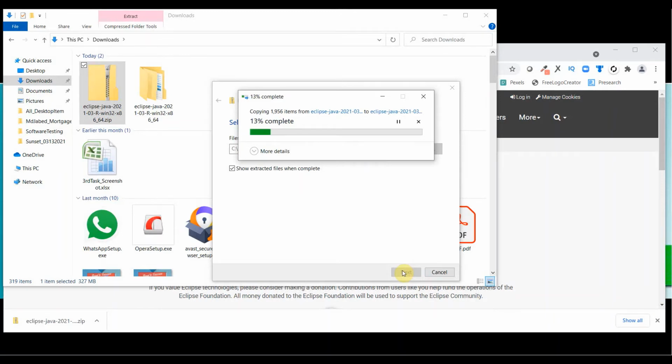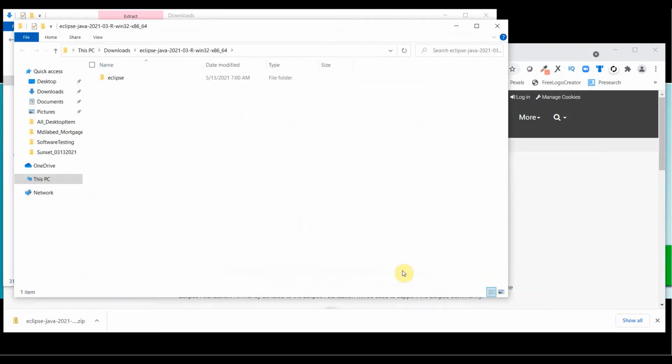Extraction also needs a little time, not that much, but these processes of downloading and extracting make the video a little longer. So please be patient, it is a step by step process, so you will get a clear idea about this. Okay, it is completed.